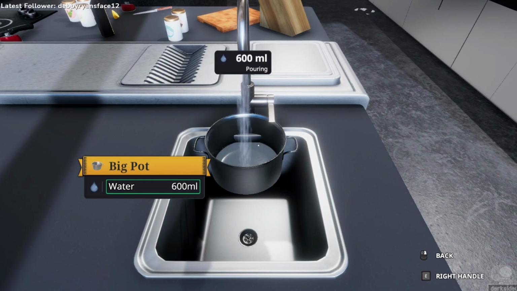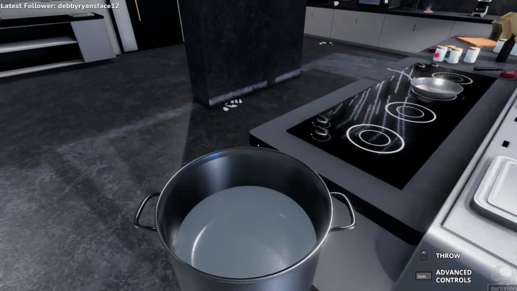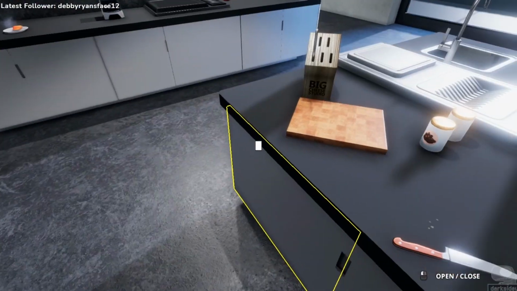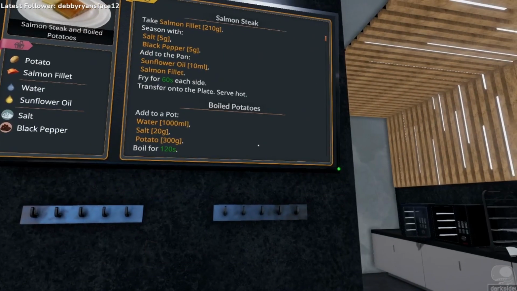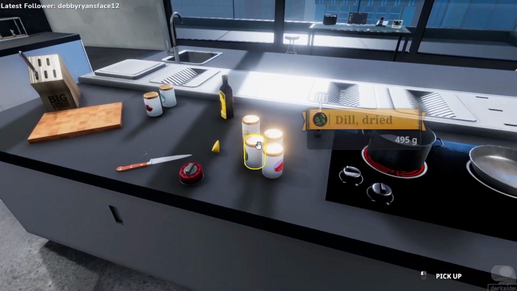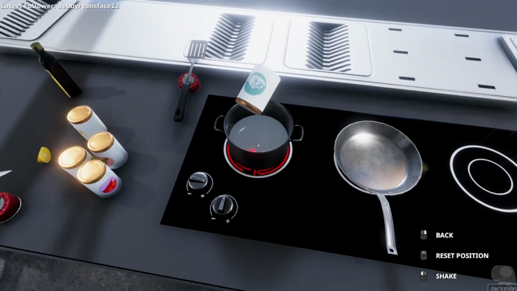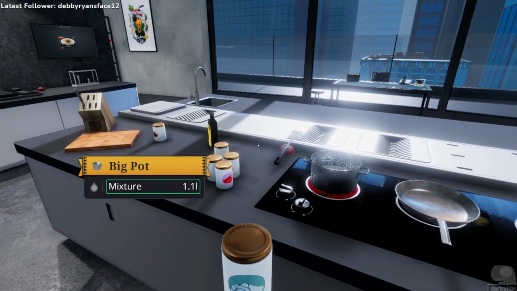1,000 ml. We're done. Okay, 1,000. Put it here. Yep. Turn it on. I mean, you are picking food off the floor. Why just pull it out of the trash? I don't think I can pull it out of the trash. Salt, 20 grams. 1, 2, 3, 4, 5, 6, 7, 8, 9, 10, 11, 12, 13, 15, 18, 19, 20. Okay. 20 grams of salt.